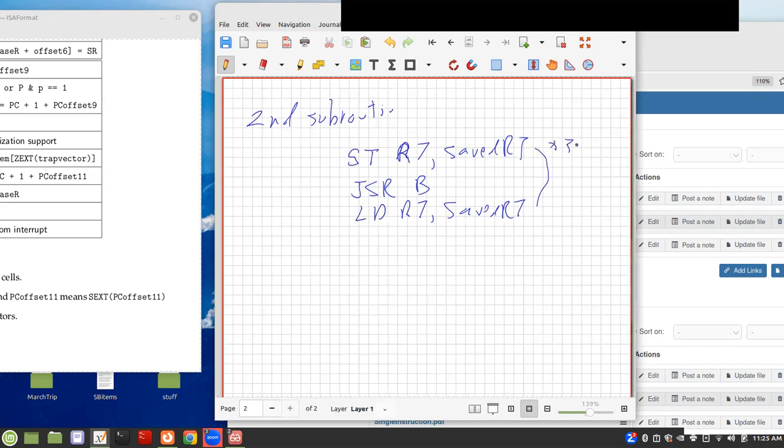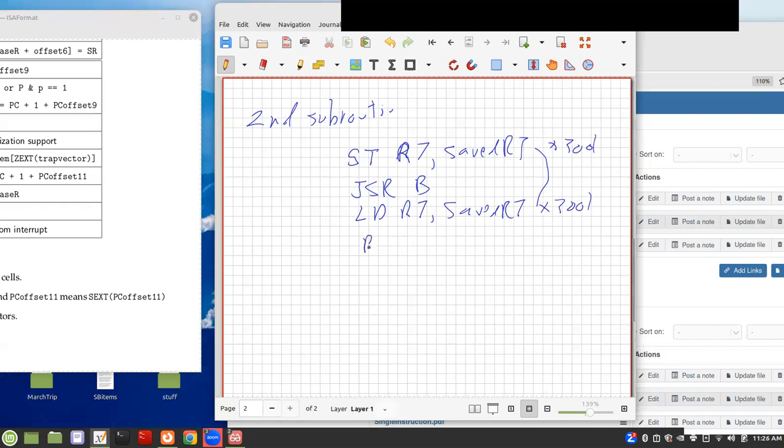So if this was X3001, you've saved it into a memory cell, then the register was in the 4000s or something. Down here, you've restored it to 3001.